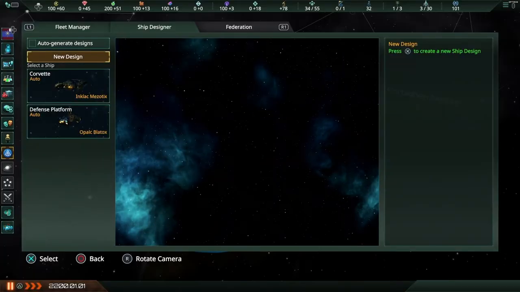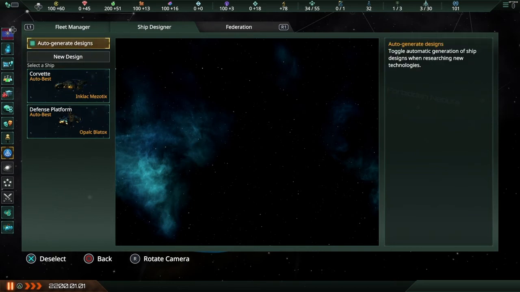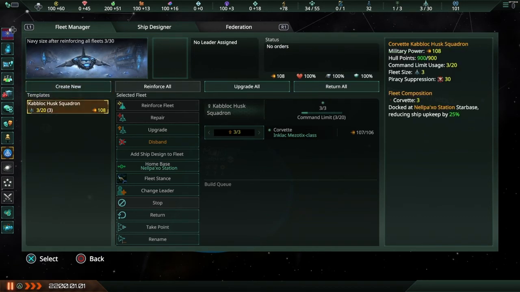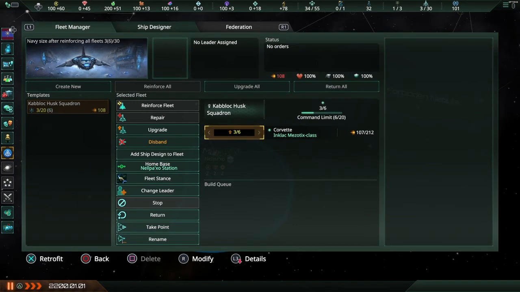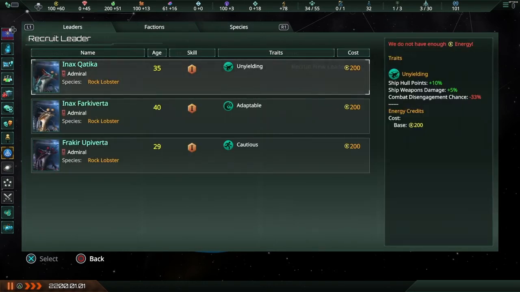And that's something that you can do, but specifically for first playthrough, I would say auto-generate's going to be your best bet. You're not going to have to worry about that while you're trying to control your empire and worry about your incomes and all of these other things. But you will need to go in once in a while into your fleets and either increase the size of your fleets, manually upgrade. And one of the first things you need to do is assign an admiral. Oh, but I don't have enough energy credits to recruit one yet.